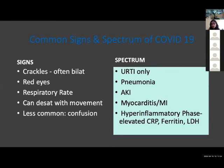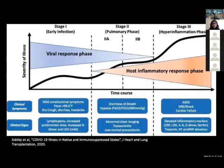So this is a postulated mechanism where early on, it's mainly viral, with a higher viral load and more fevers, and then later, usually about day 9, as I said, that's when the host inflammatory response can kick in. But not everyone gets this. The majority, again 80%, will just clear the virus and never mount a bad immune response.